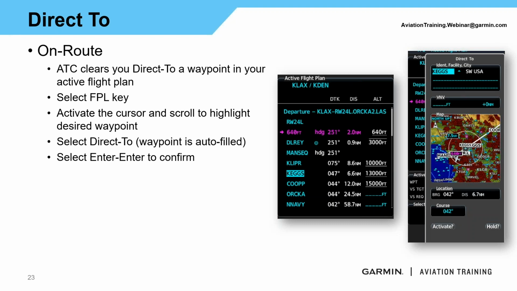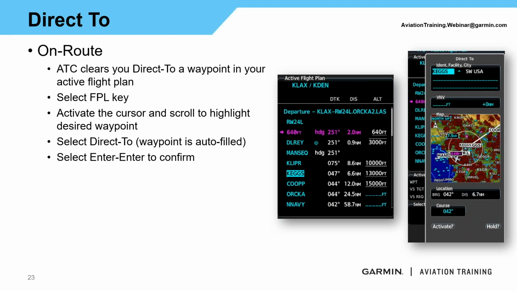And the way we would do that on a 430/530 or G1000, activate the cursor by pressing that dual concentric knob. The big knob changes which field you are highlighting. So big knob changes the field, little knob edits the field. So if I wanted to change which field I'm highlighting, I take my big knob, scroll it down to wherever I want it. Little knob would edit the field. That means in that case, on a flight plan, it would put a new fix in there. I would type out the fix. So I just want to highlight the field. I big knob down to KEGS, and then I press the Direct To button. As soon as I press the Direct To button, it's going to autofill that information like I see on the right-hand side. If I have a G1000 or a GNS 430/530 that doesn't have a keypad, then this is pretty helpful.